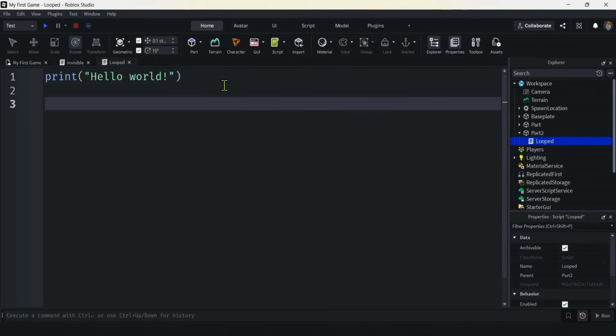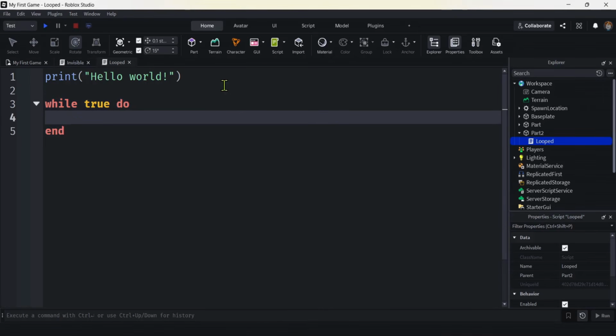I'm going to leave this print statement right here so we can see the script fire off. And I'm going to do my loop right underneath it. So let's say while. Well, we need the keyword while, and then we need a condition; the loop is going to keep firing if the condition is true. If I just type true in there, the loop's going to go forever and ever, right? It's an infinite loop, but that's okay for a game object, especially this one, right? So we'll just do while true do.